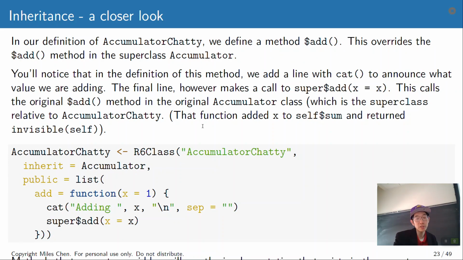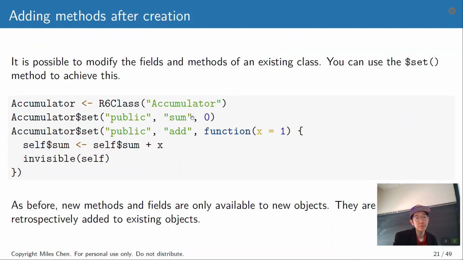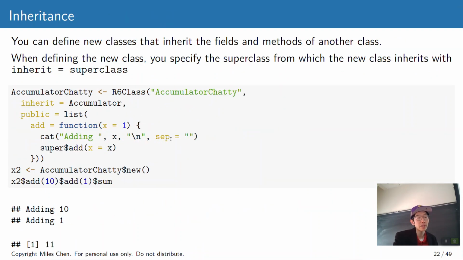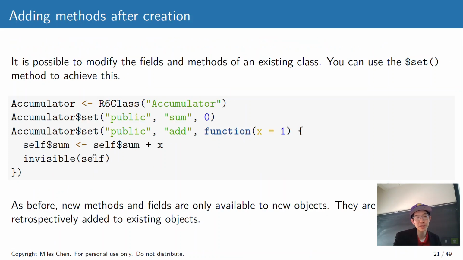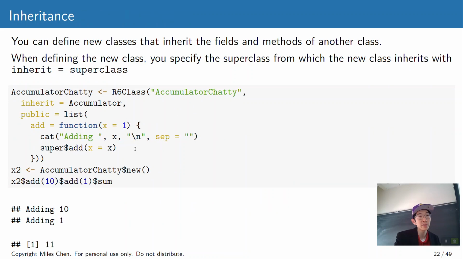Right now the accumulator has the sum field and the add method, and here we are going to update the add method, and the add method is going to call cat, okay, and it's going to cat adding X to the screen, and then to indicate, and this is such a simple function, I could have just done self$sum plus X, but what do I do here?